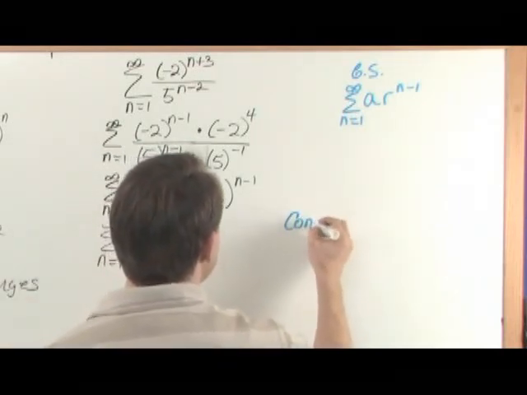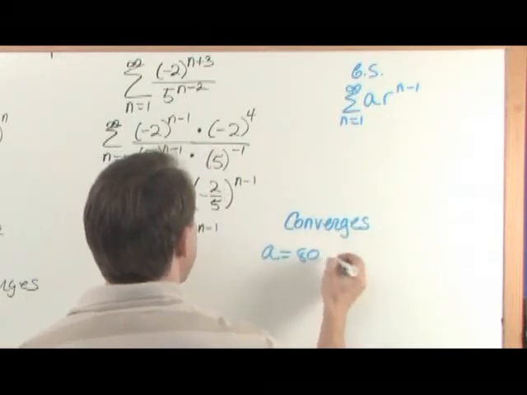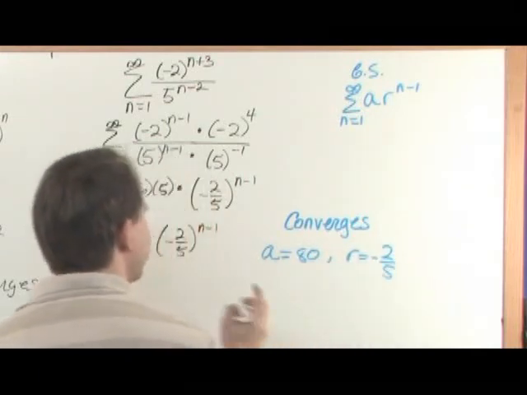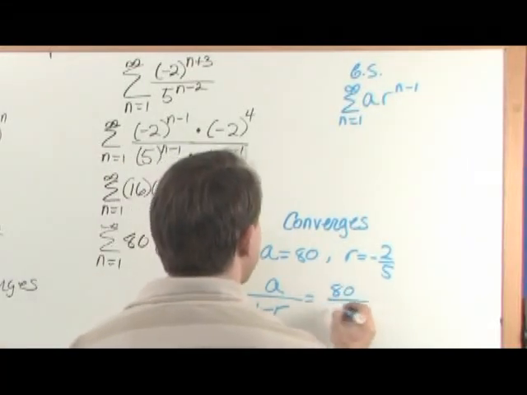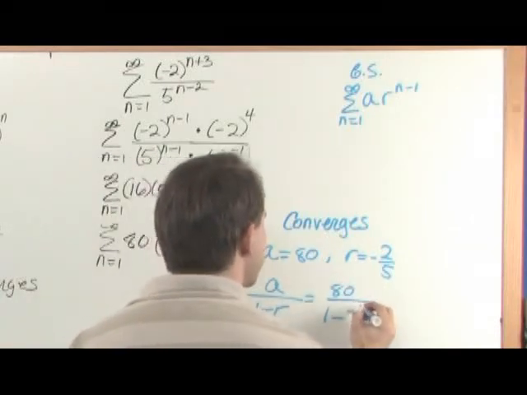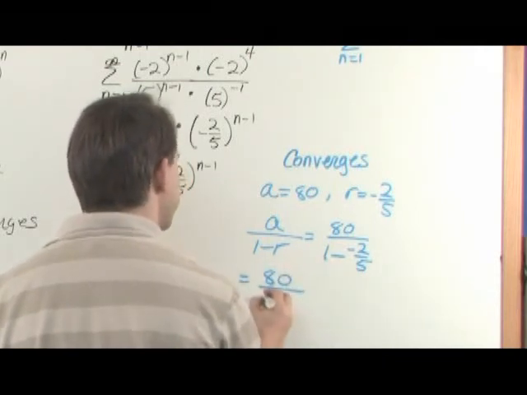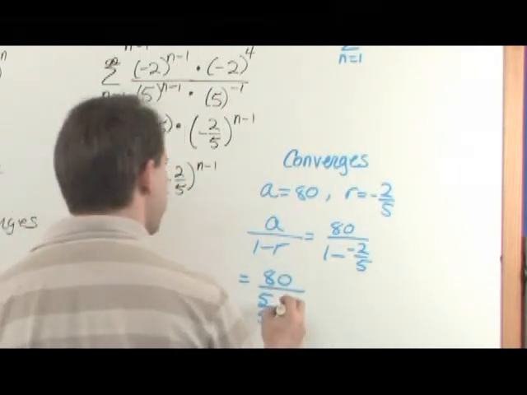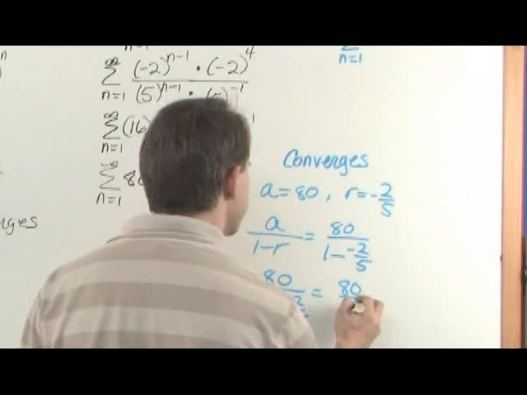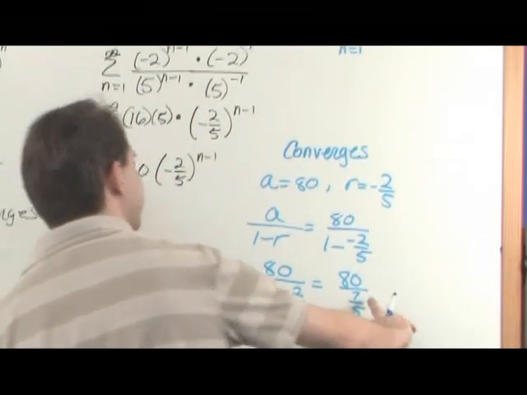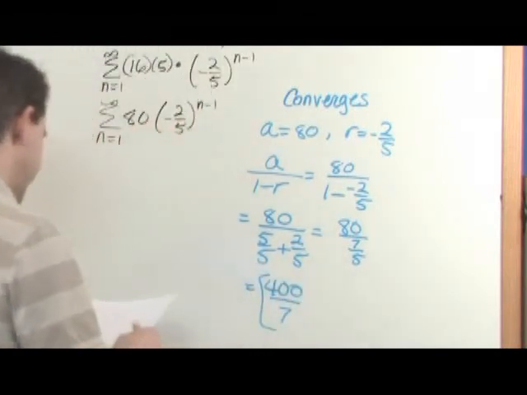So you say it converges because it's a geometric series. Okay? And you know that a is equal to 80 and r is equal to -2/5. And it converges to the value of a over 1 minus r. So this is going to be 80 over 1 minus r, but r is -2/5. Okay? So what I'm going to have in the end is 80 over, I'm going to write this as 5 over 5 because I'm going to actually want to do this math, plus 2 over 5. So it's going to be equal 80 over 5 plus 2 is 7/5. And now when I take this guy and flip it up over here, I'm going to get 400 over 7. And that is the answer, 400 over 7.